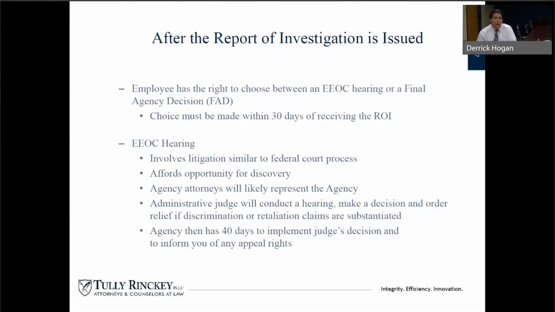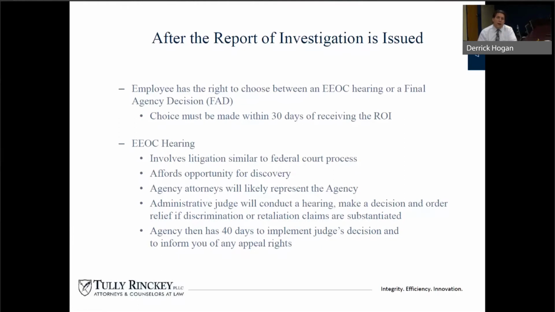That is essentially a member of the agency, not any of the people you named in your complaint, but personnel with the agency. They will review the report of investigation. They will review all the affidavits, basically all the evidence included in the report of investigation. But it's important that that's all they're really going to base their decision on. There's no other documentation. And we'll get into, with the EEOC process, how you can get further documentation in connection with your matter. But for the final agency decision, they will make a decision solely based on the report of investigation.